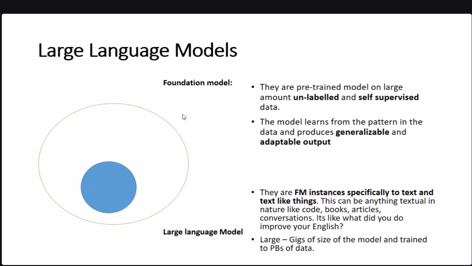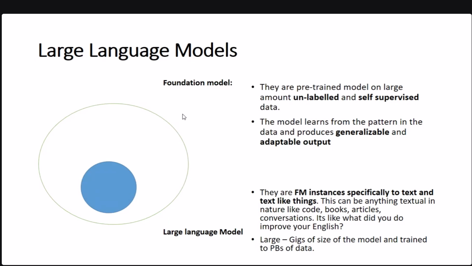Now, why do we call it large? We call it large because, as we said, it is fed with a large amount of data, and it is trained on, I mean, 500 petabytes, 1000 petabytes of data. And since it has been trained, the size of the model that gets generated runs into gigabytes.